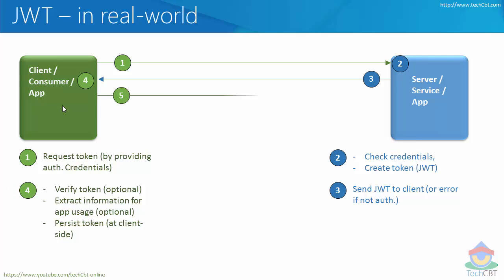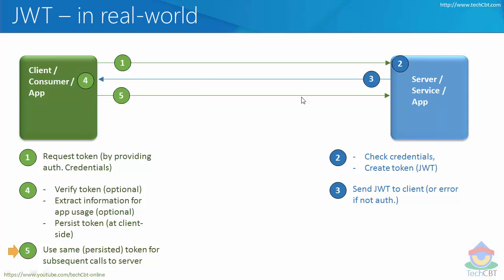After step 4, you can see there is one more request to the service for more information of something else, like I would like to have a list of employees or list of products or list of orders. Whenever that request is being passed to the service, you can see I am actually using the same persisted token. I did not send authentication details right now. I'm not going to send authentication credentials every time. This first step is only for the first time. You send the authentication credentials only for the first time. Once you receive the token, you process the token at the client side, and now you use the same token over and over again for all the subsequent calls to the server.